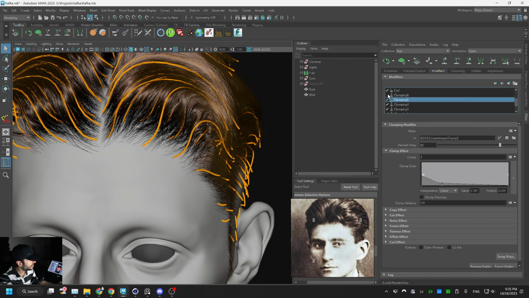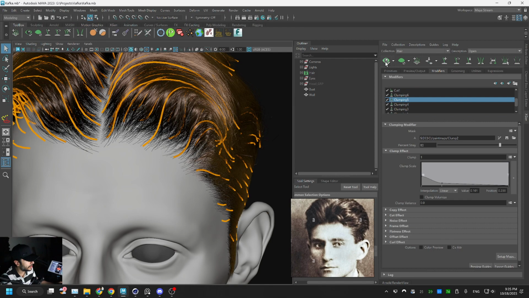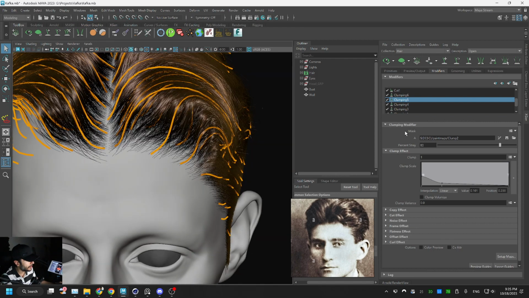Let's also see the last clumping modifier. Okay, I think we somewhat fixed it. Let me see this one.